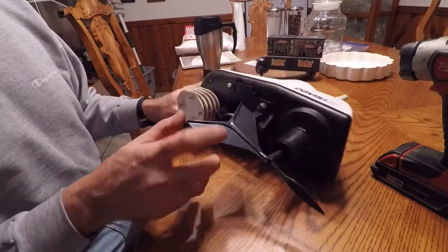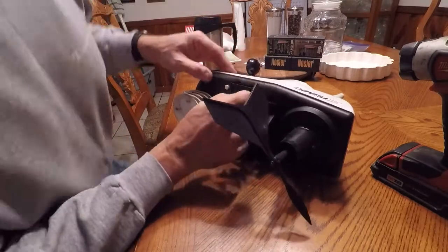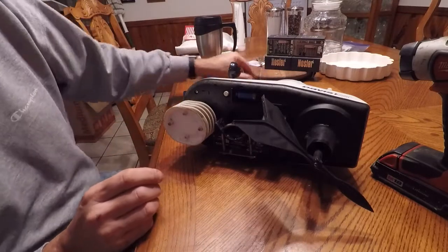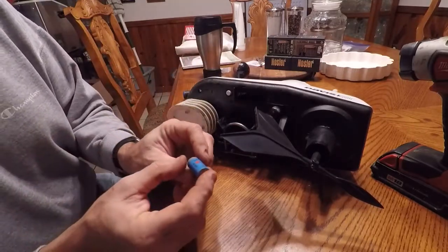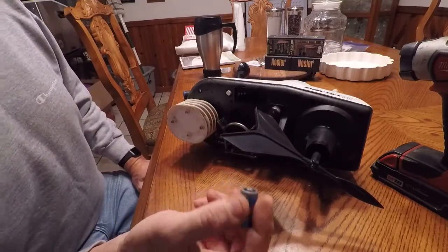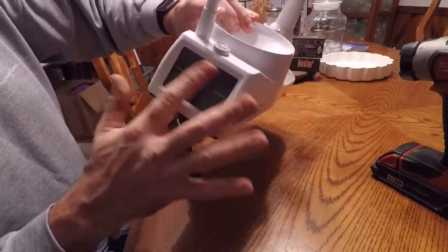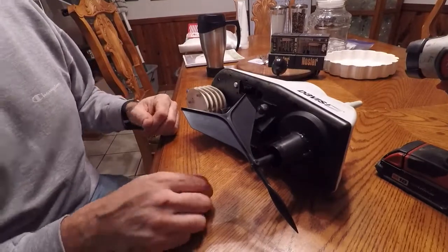The issue with it is it's got a little battery in it — right here — which is a CR123 battery. It's a little 3-volt lithium; it's not rechargeable. But this thing is not supposed to really need this. That's a backup in case the solar panel isn't sunny enough to charge what is supposedly a big capacitor in this thing.